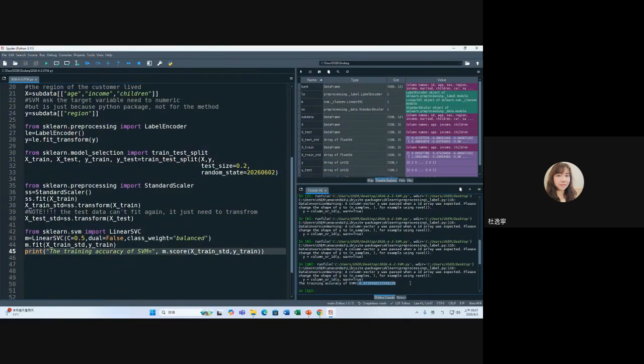So the accuracy is very low, so we wanted to make it higher.